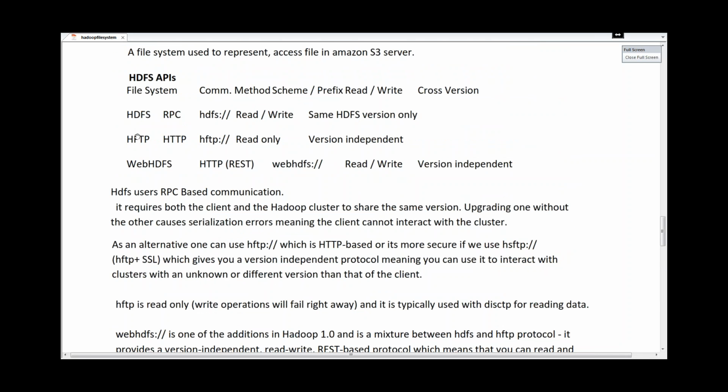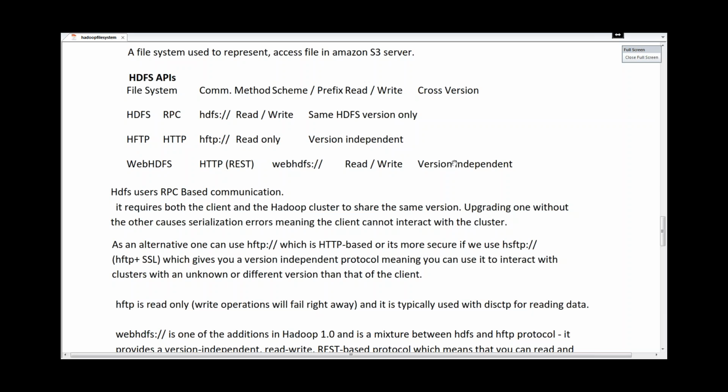HFTP works on HTTP-based communication, which prefers read only, and HFTP is version independent, meaning it can be any version in the two Hadoop clusters, but we can only read the files with HFTP. And WebHDFS uses HTTP REST-based communication, where we can read and write the files between the two Hadoop clusters.